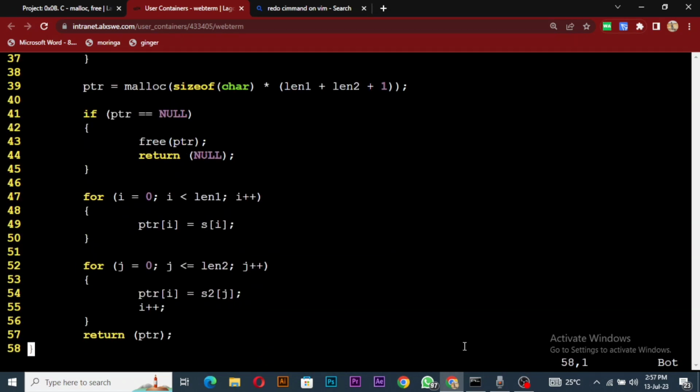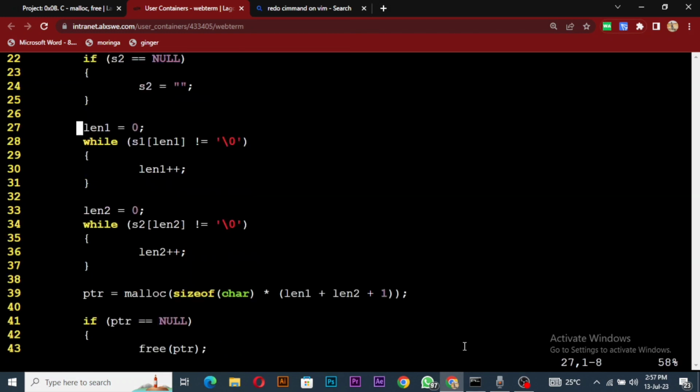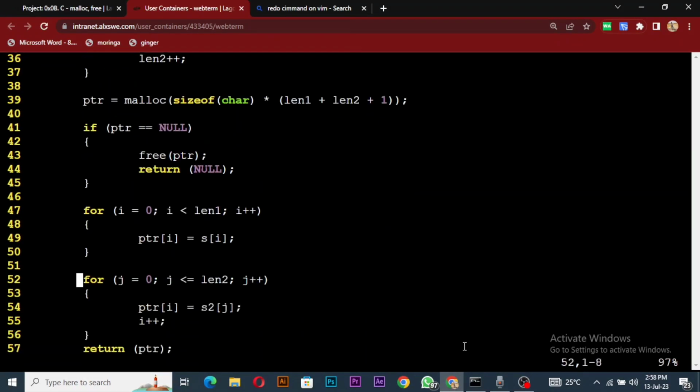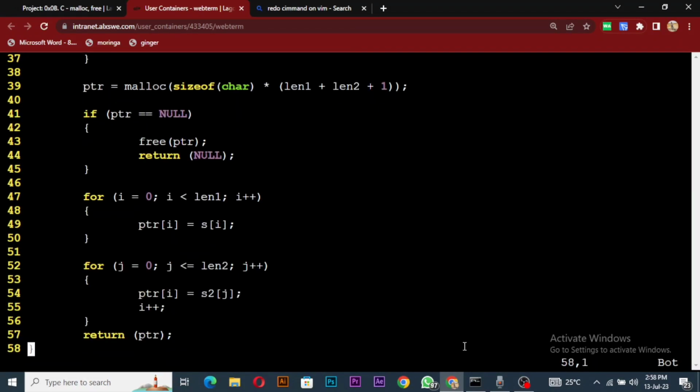Why 54 to 57 though? Why? Alright. Okay, I think it counted from here. So 12 to 58 should be 40 something, right? Yeah, I think that's why.